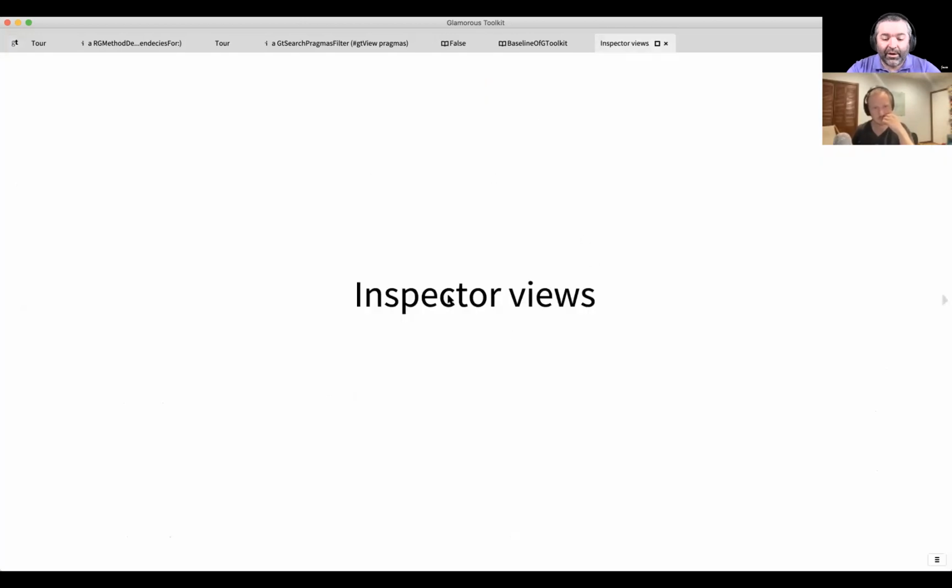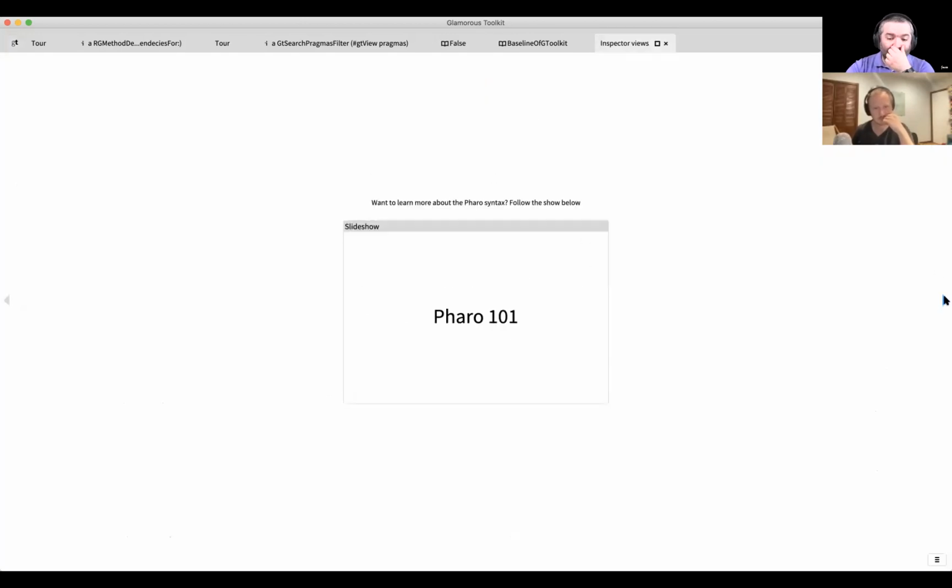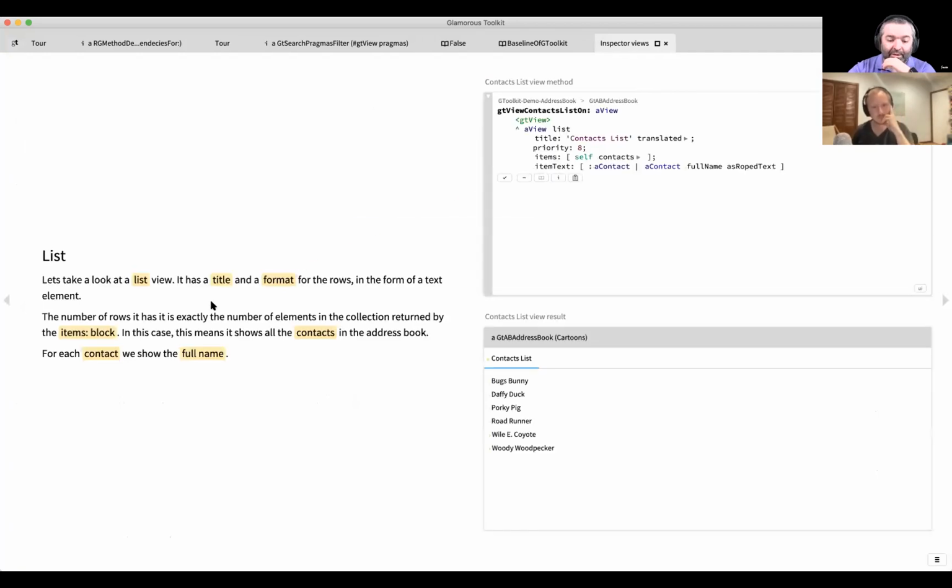So for example, for learning about inspected views, we can have something like this. It says, well, first of all, maybe go and learn Faro over here. Let's come back to that a bit later. So here it says, I have this kind of thing. Here's how I create the list. This is what I did before. And I'll notice how, if I do this, I just constructed a seam here that tells me how these kinds of things connect. My mental muscle can focus just on the concept. This is beautiful. And this one is actually live. So if I remove this T, then this line doesn't work. And if I add the T, then the line works.